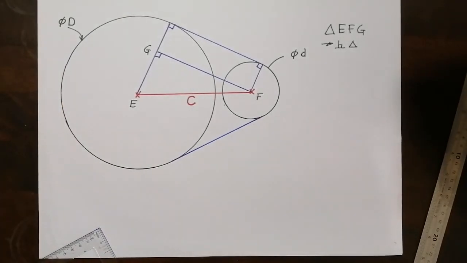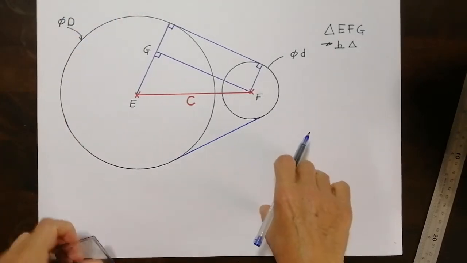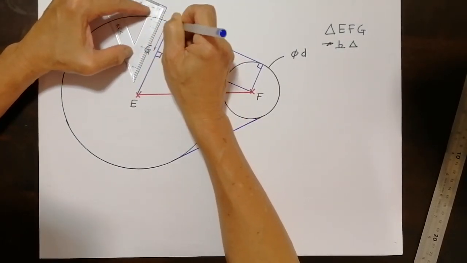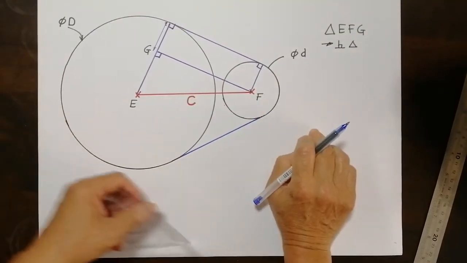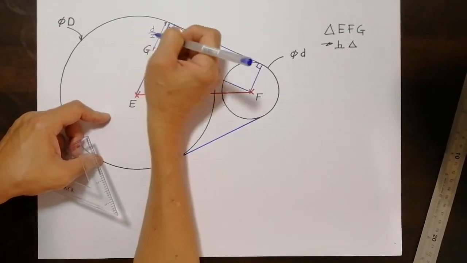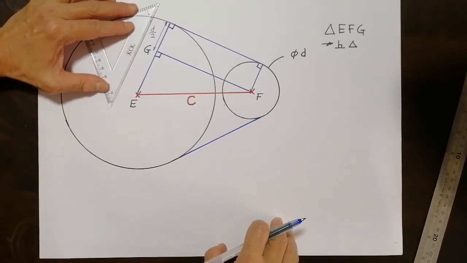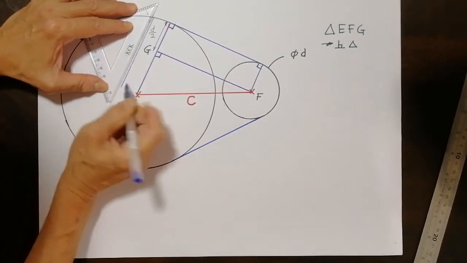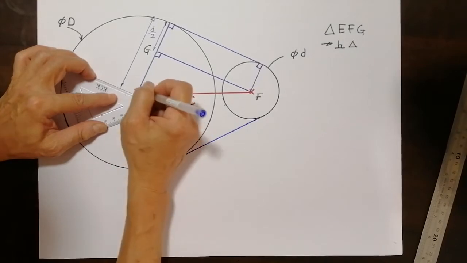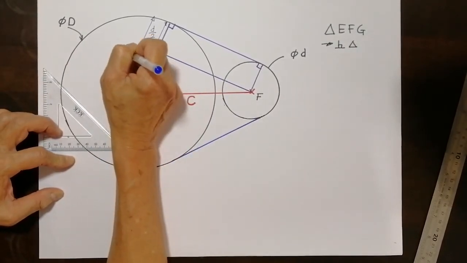Now let's put in some values that we know of. You see the length of this dimension is the rectangle. So it's the same as the radius over here. So I will call this d over two. Similarly on the bigger part here, you will realize that this will be the big letter D over two.